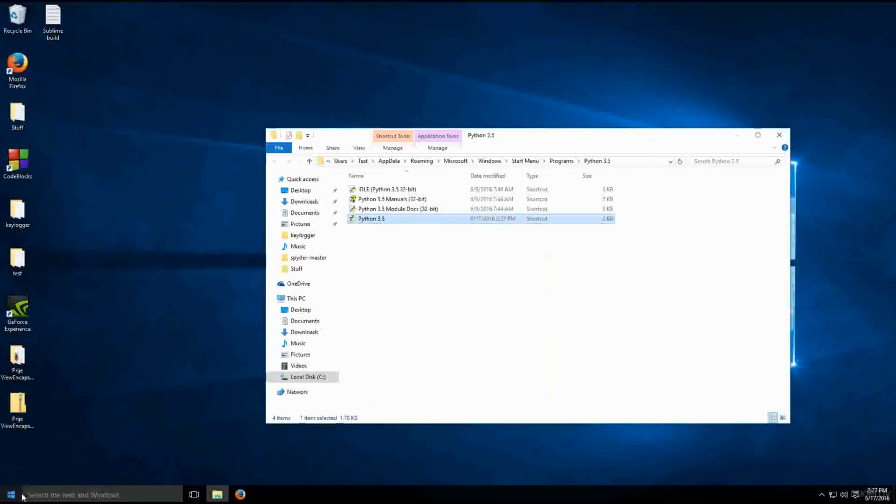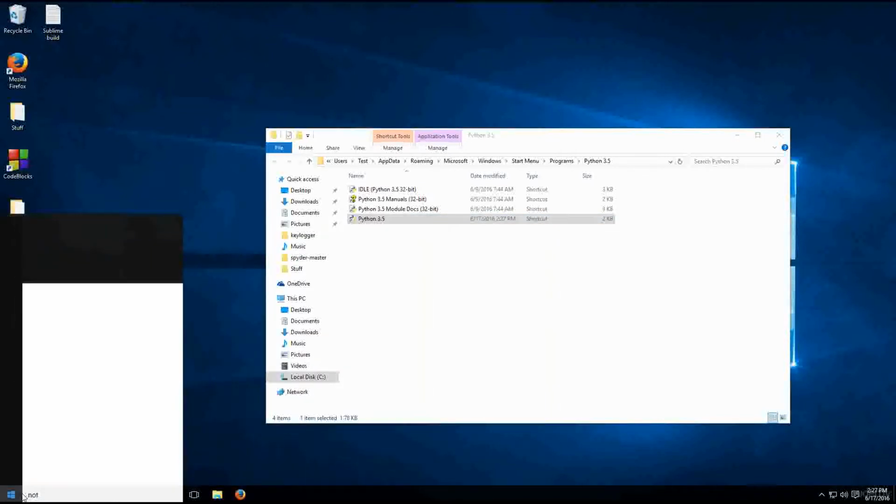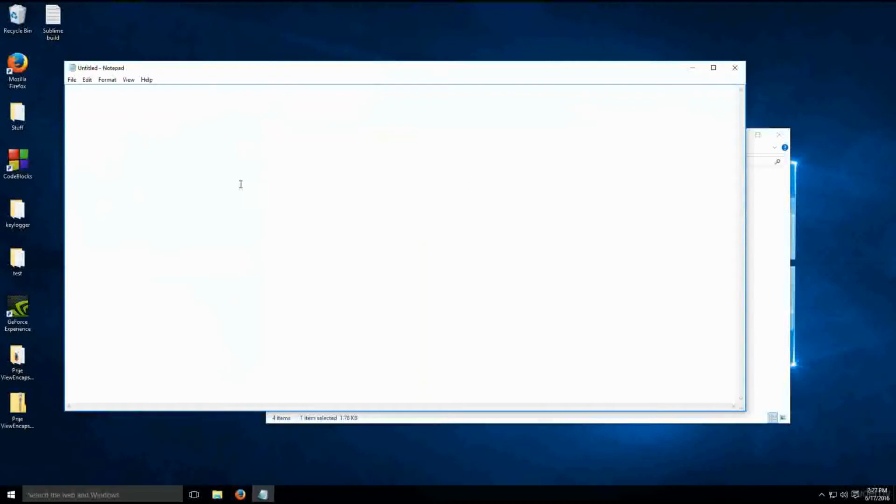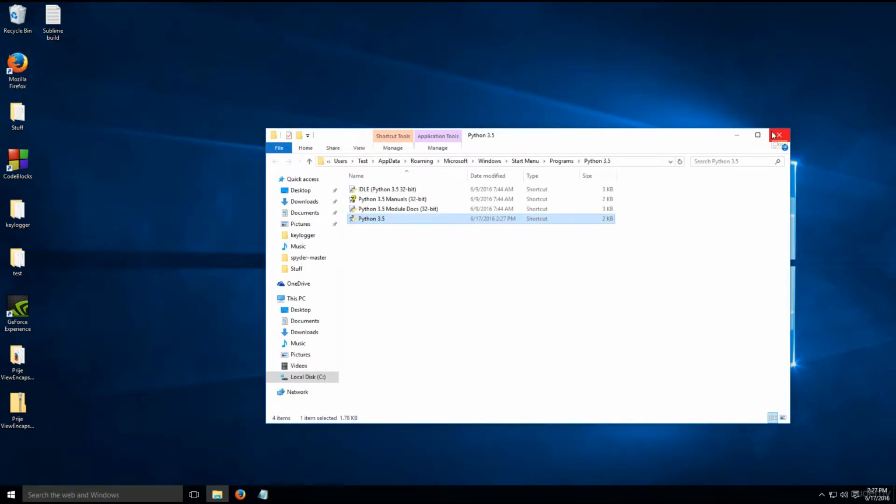So let's open Notepad, so we have this on the side. Just keep a Notepad window open. Just save this path for later. And remember, this is arbitrary, so it could be different on your machine depending on where you installed Python. But on my machine, this is what it is. If you can't see it right now, don't worry, we'll zoom in later. So we're going to minimize that. All right, so we have the target.